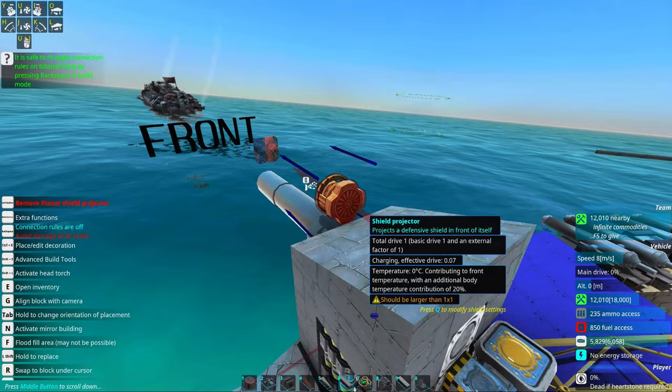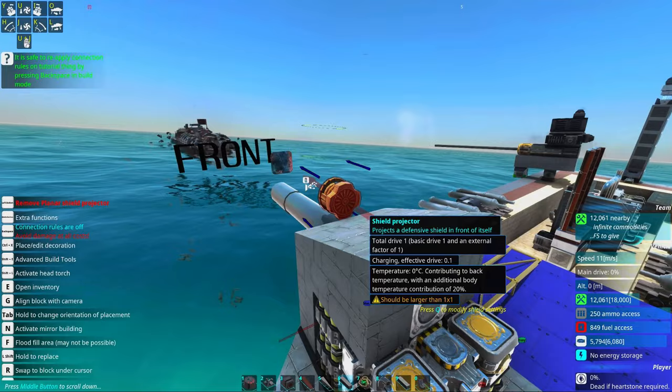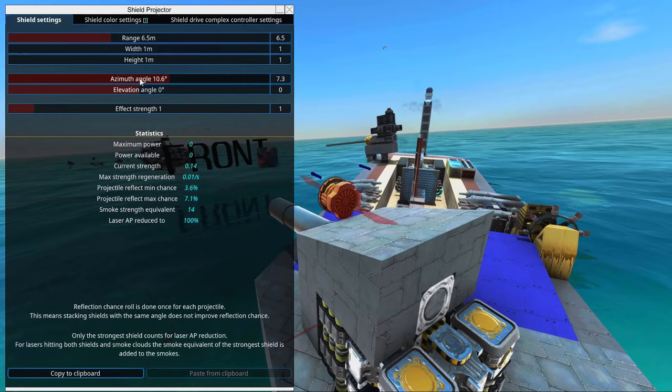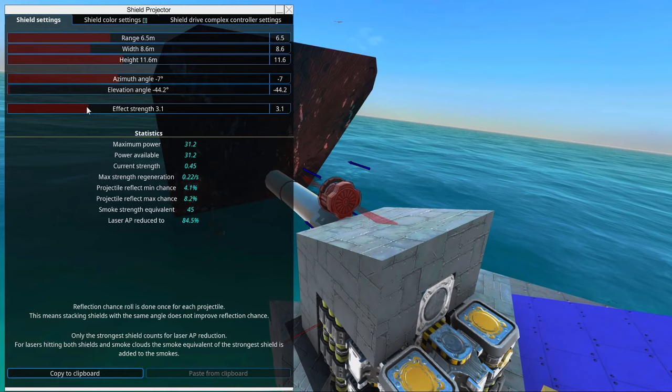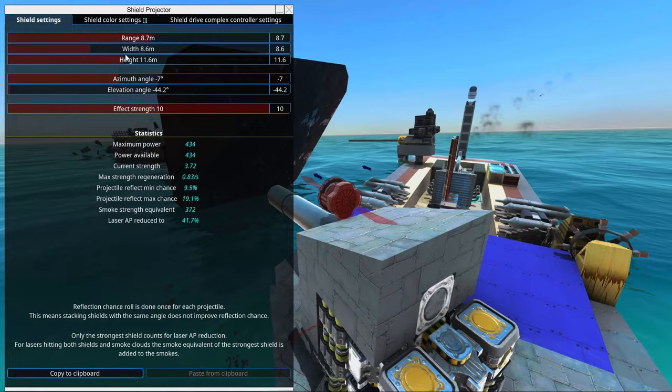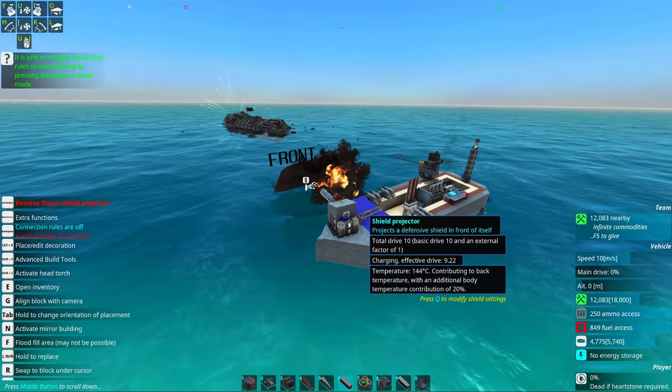So click Q on the shield projector, and you play around with the range you want and the angle you want it at, and then the size of it, the width, and that. Then we have effect strength. If it's really strong, it's going to take a lot of power, especially the larger it is, and the stronger it is, the more likely it will be to reflect shots coming in onto it.